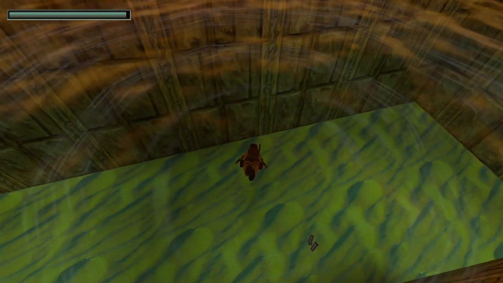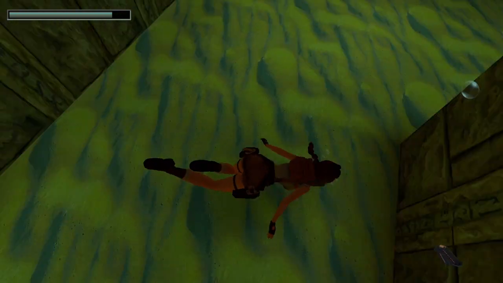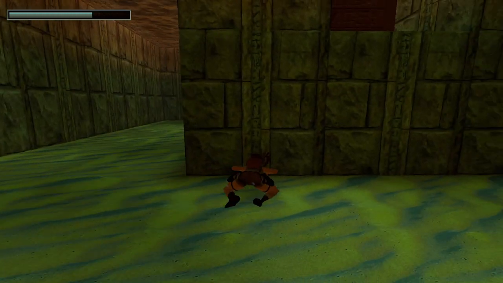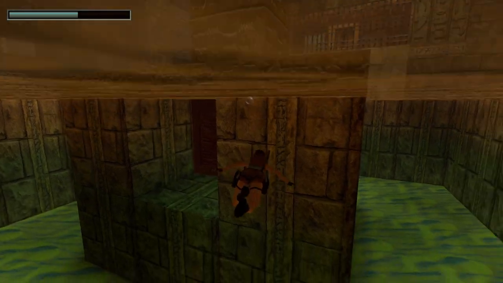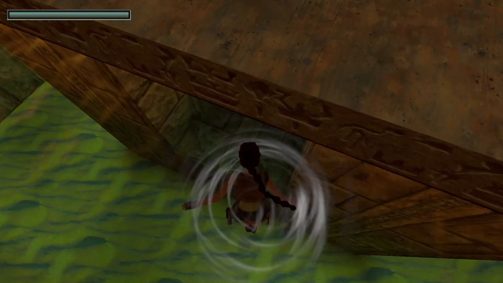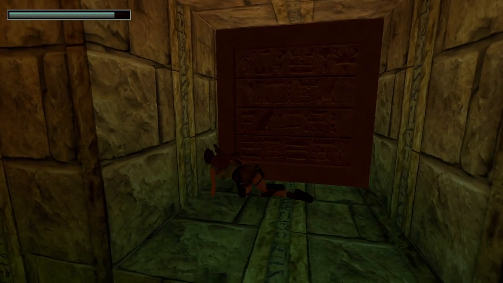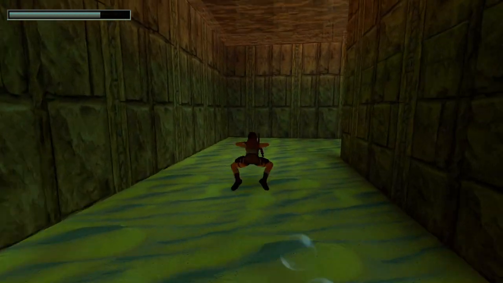Go in the water. Lots of pickups in the water. Other way. Go up. Breathe a little bit first. Is that a movable block? Unsure. Can't seem to do anything with it, so no. Okay. Jolly good.